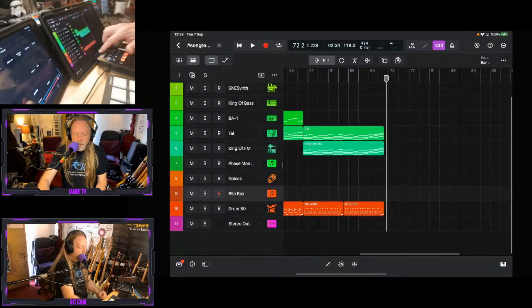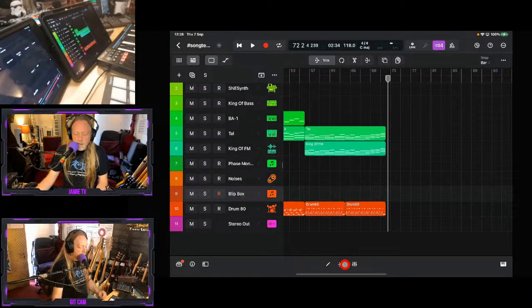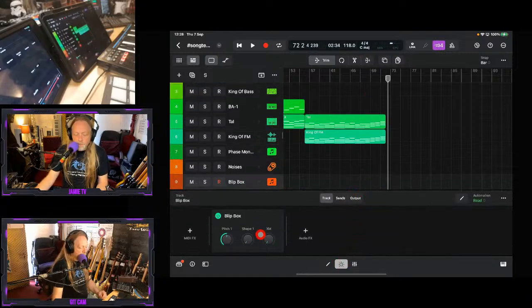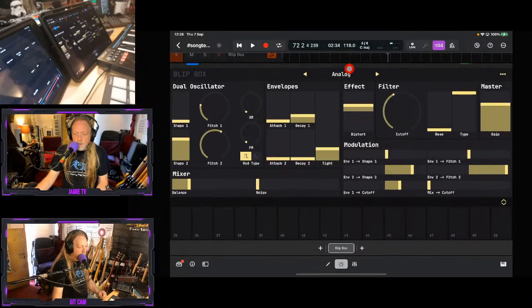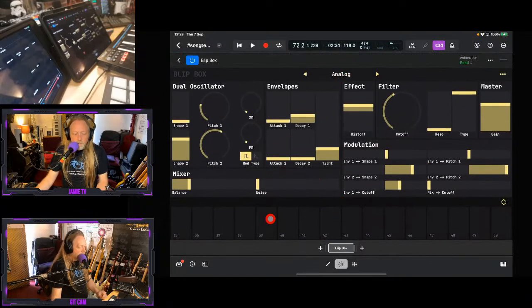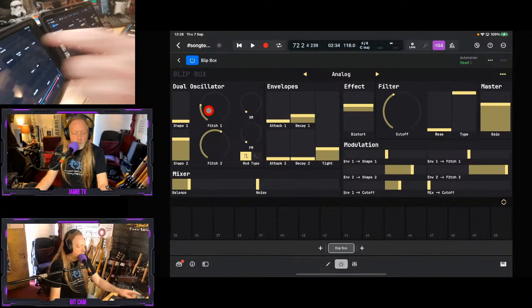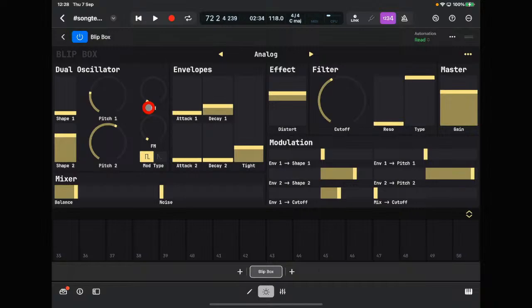So the first thing I'll do here, I'm going to Blipbox and open it up like this so that we can check out Blipbox. Right, now let me just go over to this view over here. Alright, let me tell you a little bit about Blipbox before we go any further. Like I said earlier, I'm not going to go into massive depth because all the other iOS YouTubers have got this app. They've all been talking about it. They're all doing videos and streams on it. So I'm just going to give you my overview of it, and then I'm going to make some music with it. I made a few notes about things that I want to remember to tell you about.